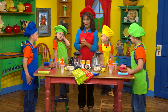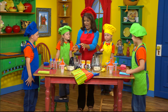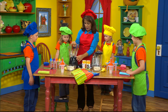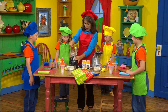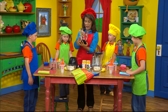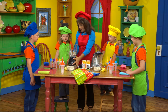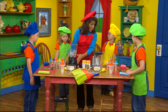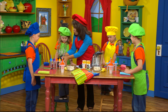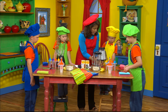Okay, who's ready to start? Me. And there's not a lot to this recipe, so that even makes it more special, doesn't it? Oh, we better make sure I take the lid off this first, huh? And you know, boys and girls, when you're going to be using an electric appliance, you make sure that an adult always helps you. Don't ever do this by yourself, okay? I know how to push the button. Okay, but you don't ever push it unless you have an adult with you that tells you, okay? So you two are going to use this blender, and you two are going to use this blender, okay?